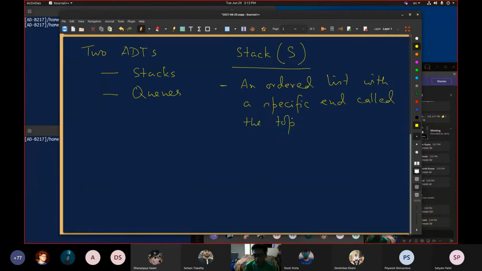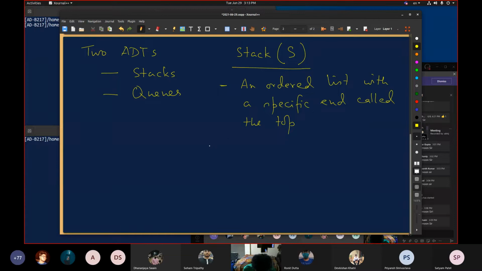Ordered list means, of course, it's a finite ordered list. Ordered list means there is a first element, there is a second element, there is a third element, and so on. So the list is finite, so it starts somewhere and ends somewhere. And one of these two ends we call the top. The other is called bottom, but it's not so important.